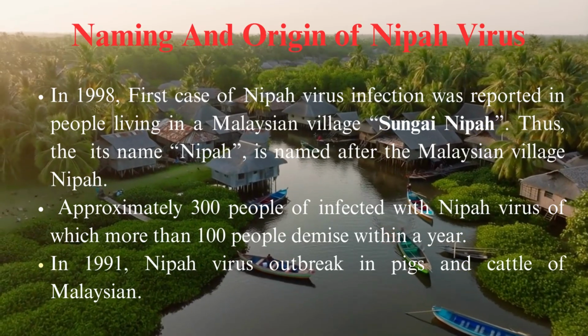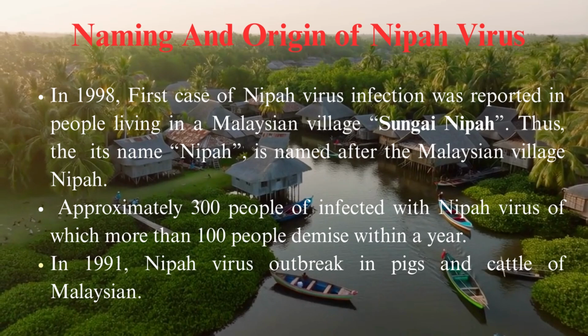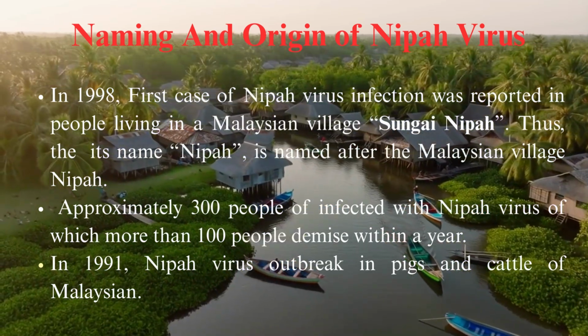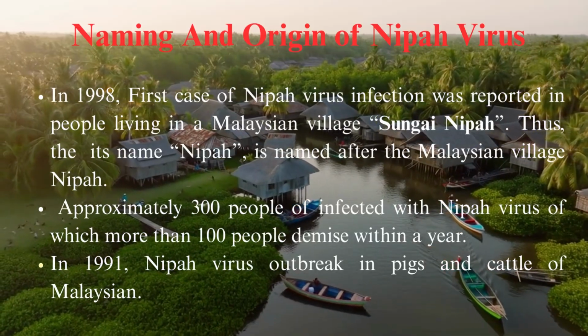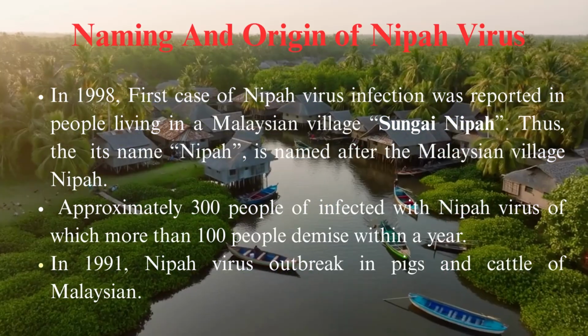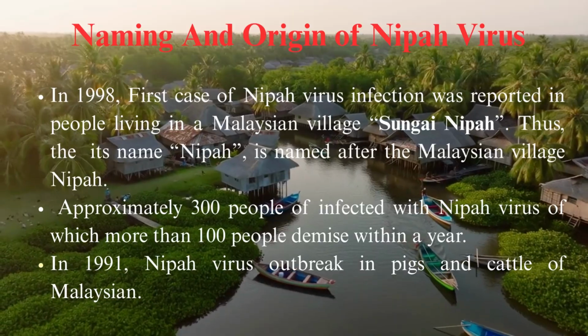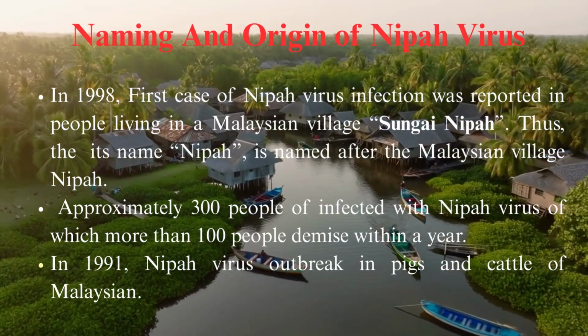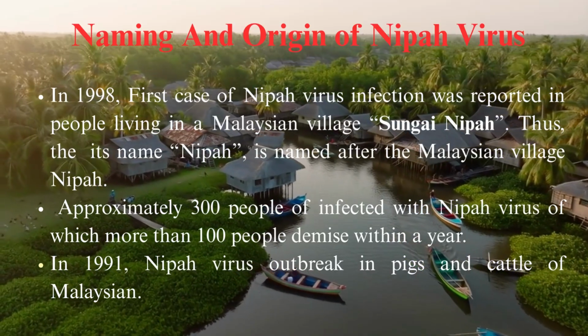Let's talk about the origin of the name of this virus. Several people around the world might think this is a new virus. But in reality it is an old virus which was first identified and isolated in 1998 from a Malaysian village, Sungai Nipah. Nipah infection is a viral disease with high pathogenicity.